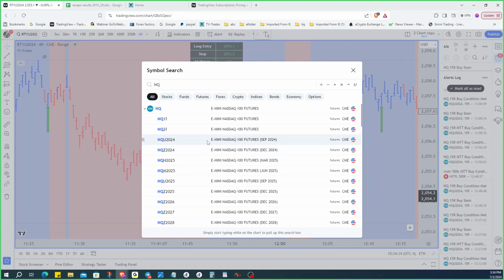Like last week we didn't roll over the contract when we normally did. We had to wait for the volume to get from the M contract to the U contract. And lately it hasn't been consistent about when it does it. For years and years it would do consistently. We'd roll on the Friday after the contract became available. So the contract becomes available on the second Thursday of the month. And then the contract expiration is on the third Friday of the month. Right? That's the way that it works. But for years, the volume would roll over on the second Friday of the month to the new contract, but it hasn't been that way recently.